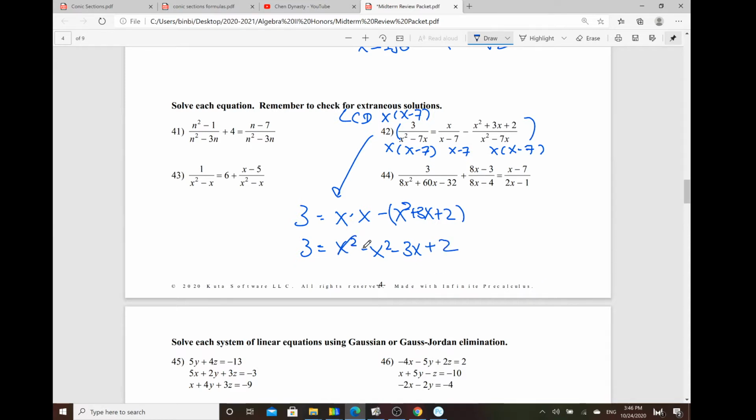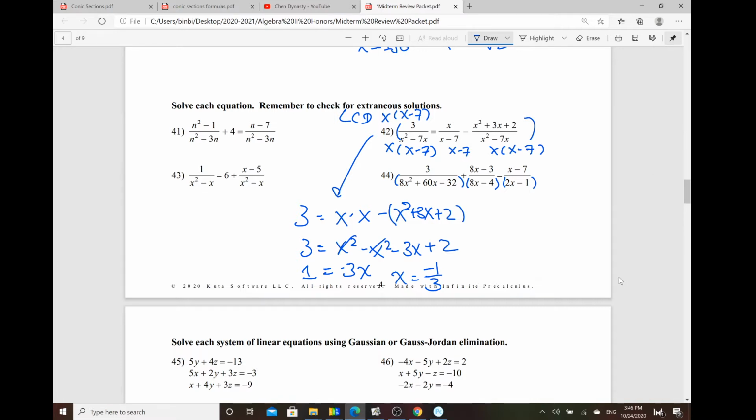So this one got canceled. And then we do have 5. Let's see, no, it's actually 1. 3 minus 2, so 1 equals negative 3x. So x will be negative 1/3. And then the other one is similar, so once again, try to factor it first. Once you factor the denominators, you'll find the least common denominator.